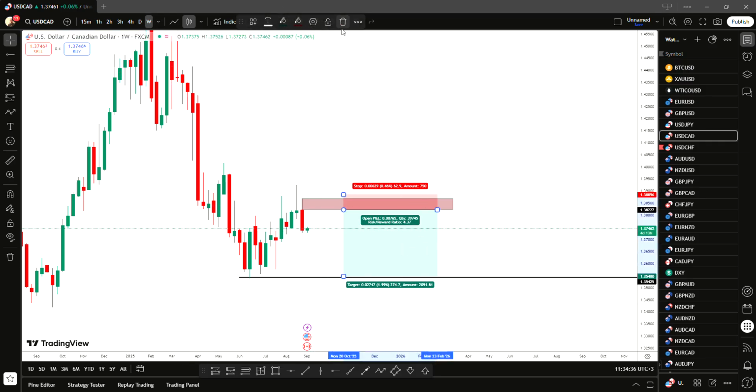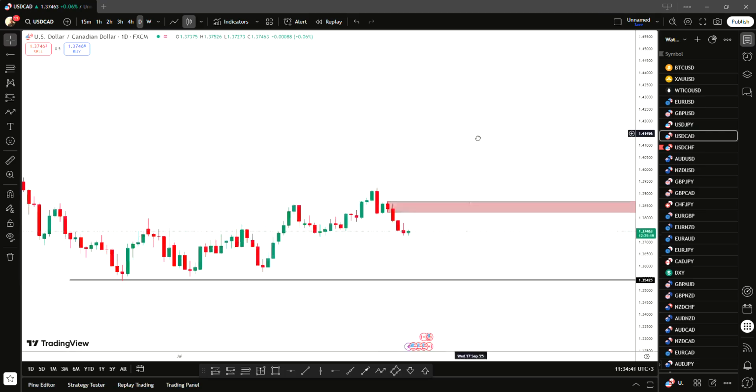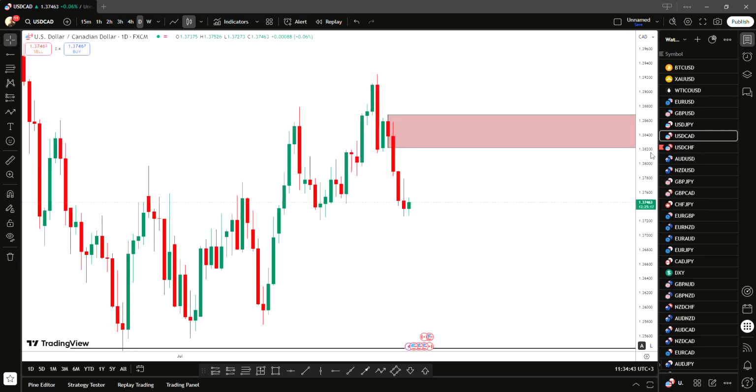Now the stop loss is 60, so we are going to go down to the lower time frames to refine our stops. So this is the daily time frame. I wish this candle can come down here and clear this area. That means we have broken this lower high and made a lower low. Definitely will be selling from this area.